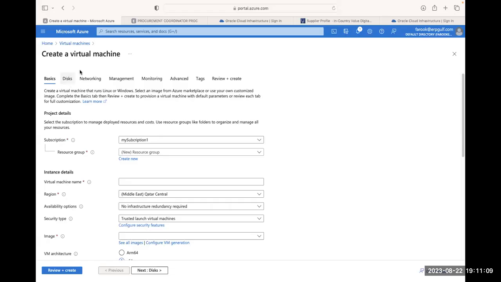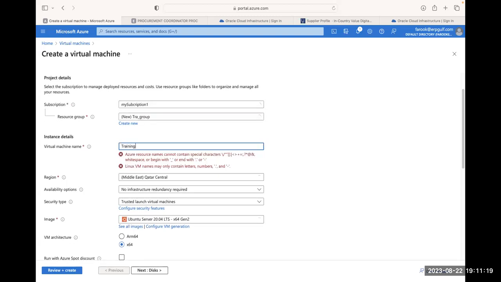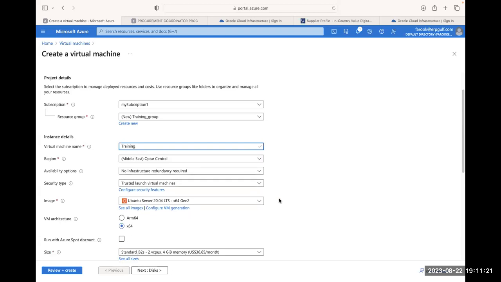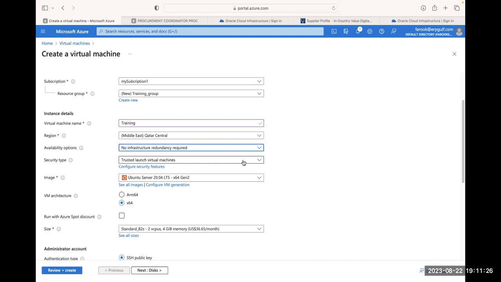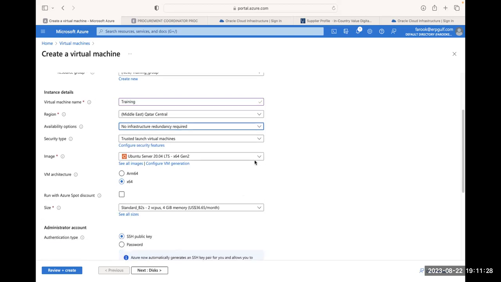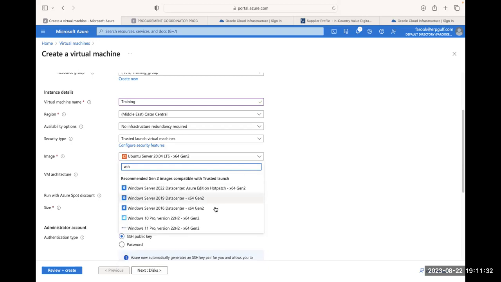I'll just create here on this Azure screen. You can see that, right? So I will put here training. It will be in Qatar because we are in Qatar. So these are all details. I'll put Ubuntu. There is Windows available here, Windows 10, Windows 11, Windows 2022 and all.